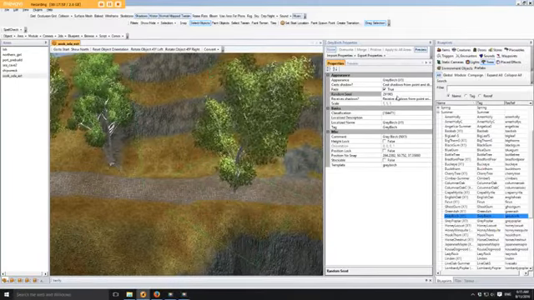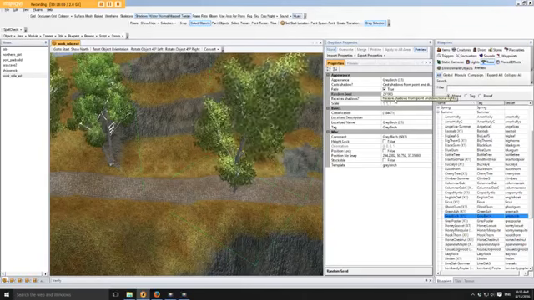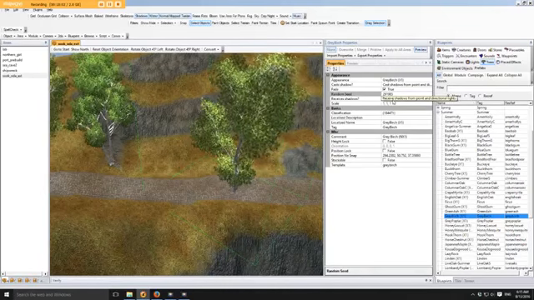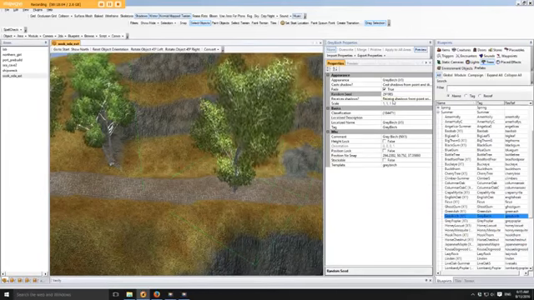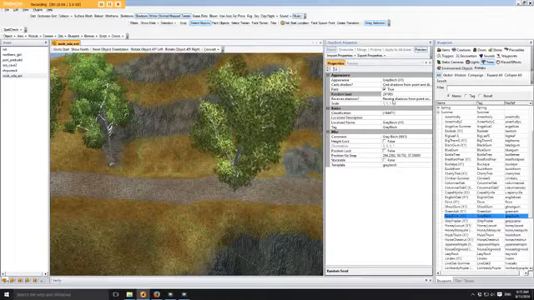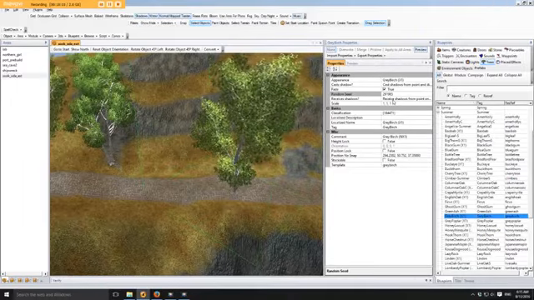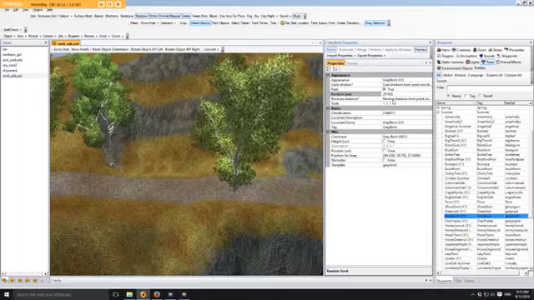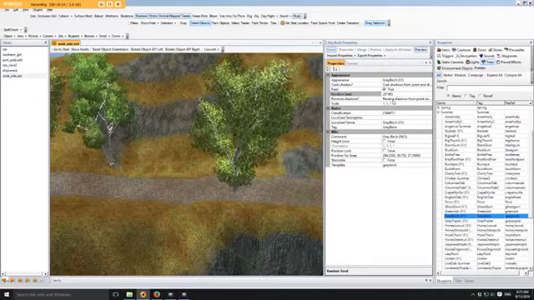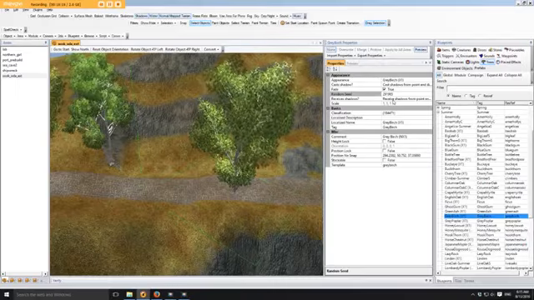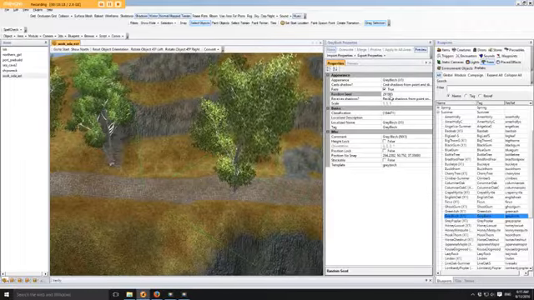Obviously the drawback to the randomizer is you may not like the shape of the tree. You may find that the randomizer has made the tree start bending into, say, a solid object or something like that. So it's not a perfect tool. It just speeds things up, and then you may just have to go individually to some trees that are in silly positions and just keep changing the seed until you're happy with it.